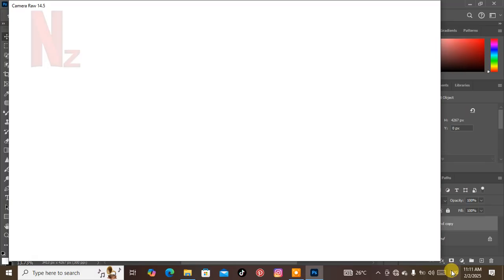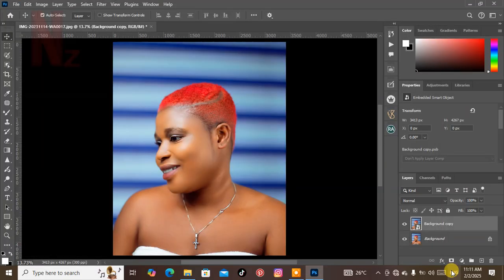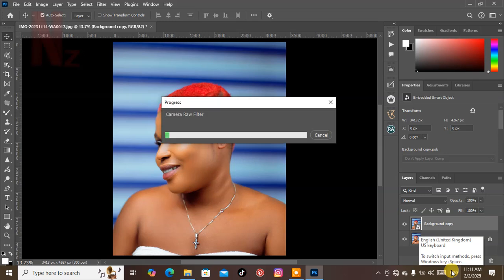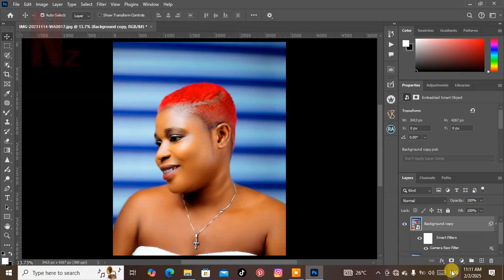That is the Camera Raw Filter, a simple retouch plugin. So what you see is the color grading. This is before and this is after.